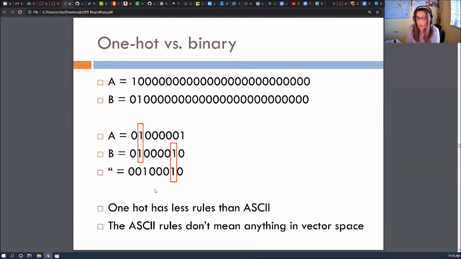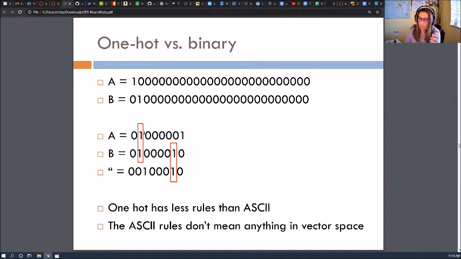The problem with this, and I tried it, you may also want to play around with it, is that when you do these kinds of encodings, you lose the orthogonality. For example, let's take A and B. If you encode them like that, this dimension lights up for both of them, and only this one is different.